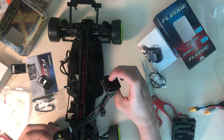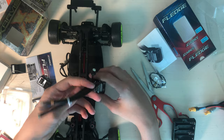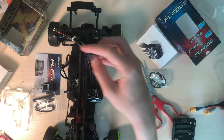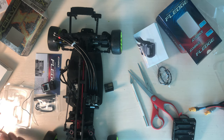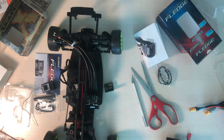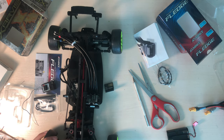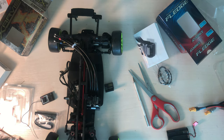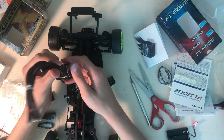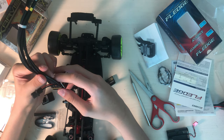Got the power cables as well. This is gonna be great. Alright, and then put the receiver somewhere else. Okay. I still have to update the Acuvance. And I have to just read the instructions of the Futaba radio and everything else, of how I'll have to set up everything. I heard this ESC is already very well cooled. Doesn't get as warm as every other ESC. Don't know why, but we'll find out.